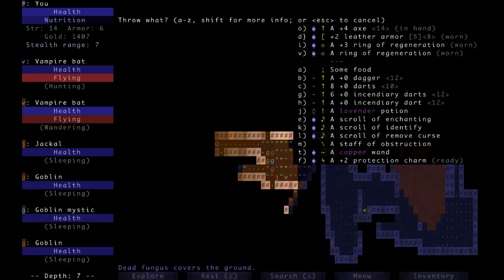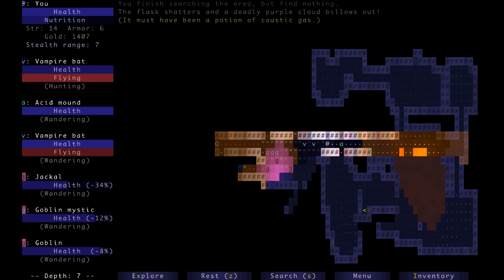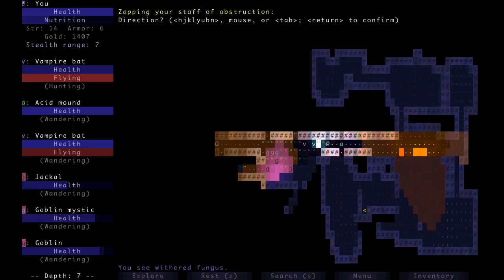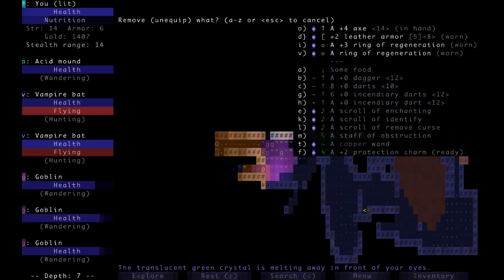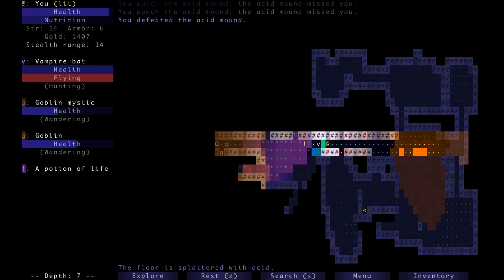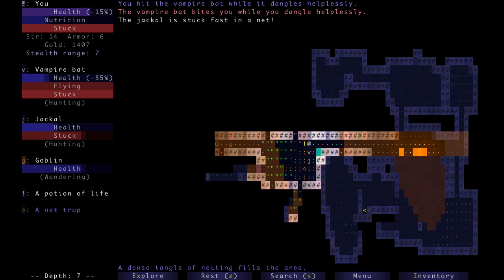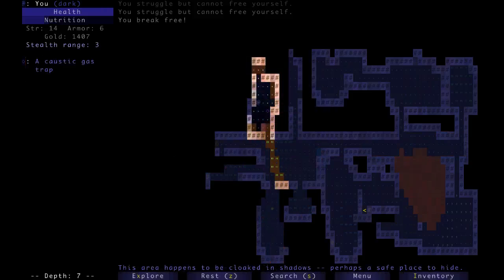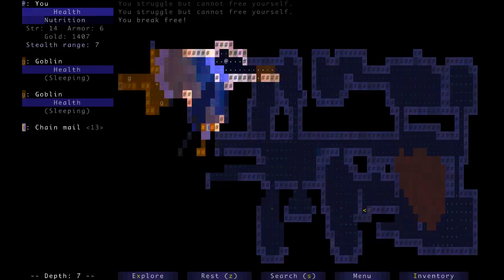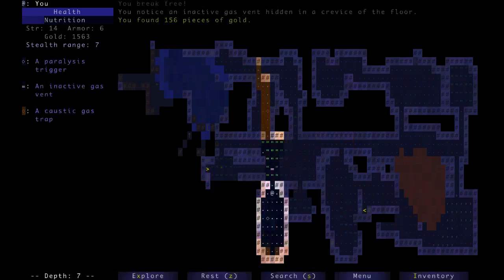All right, so this is the great place to test out, crap. So I will remove the axe and punch the acid mound to death. Equip O. And so there is always the question, I don't have a lot of goodies. And most of the stuff in those goblin tunnels are not so great.